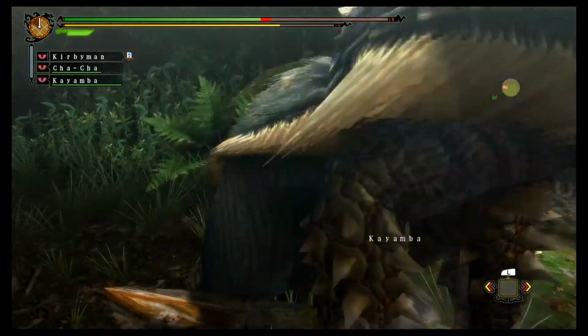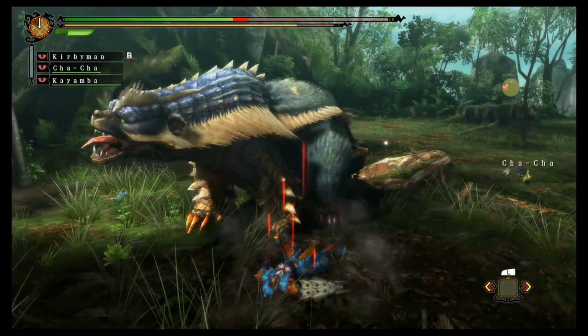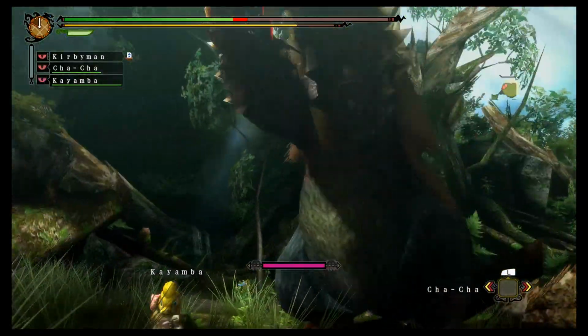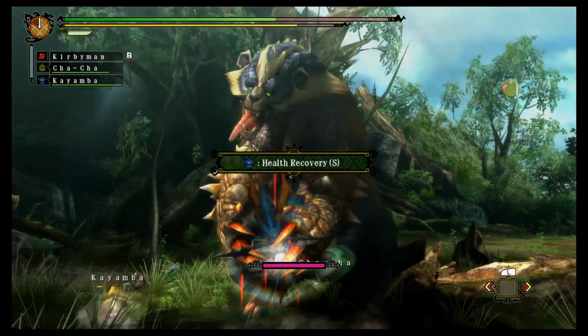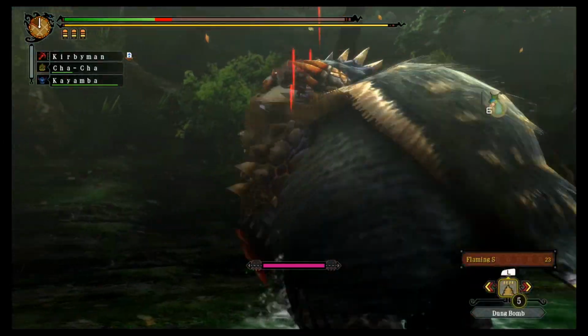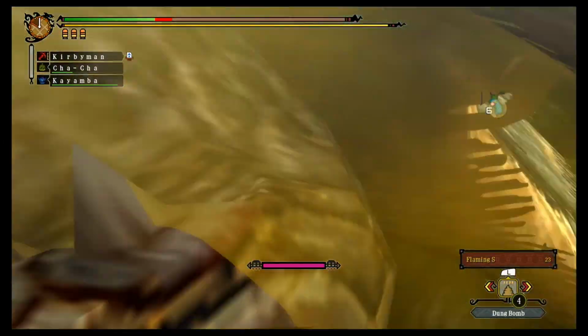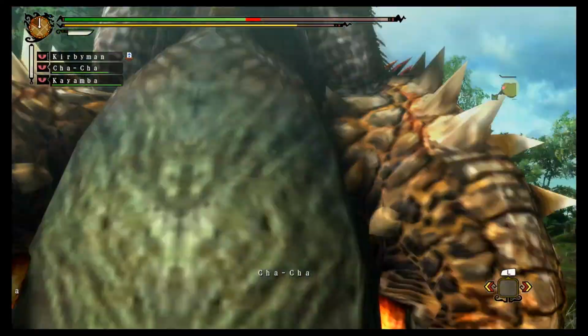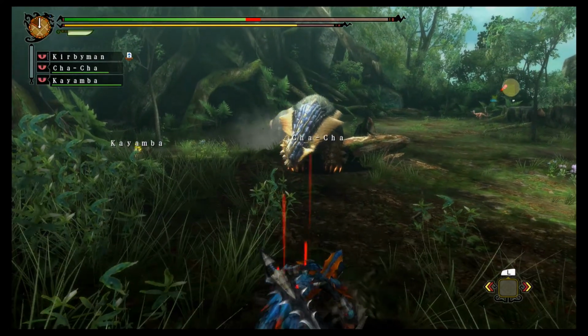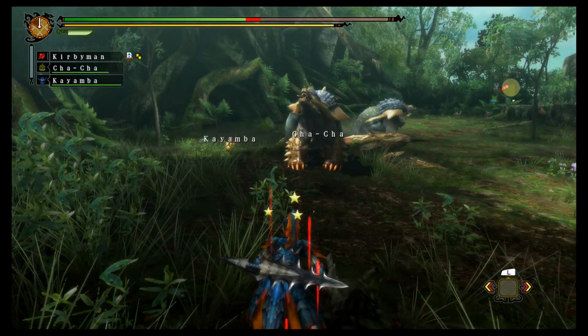The last attack the Arzuros will use on the hunter is a grab attack. The Arzuros will stand up and lunge toward the hunter. If the attack connects, the Arzuros will pick up the hunter and begin to shake them, dealing damage. The hunter must push buttons rapidly to escape, or use a dung bomb to escape. If the hunter cannot escape, the hunter will be thrown. If the hunter has any honey in their bag, the Arzuros will steal it and begin to eat it to recover stamina.